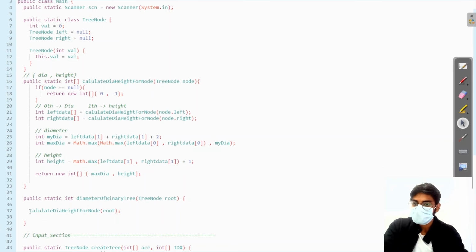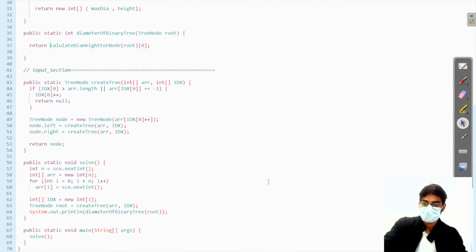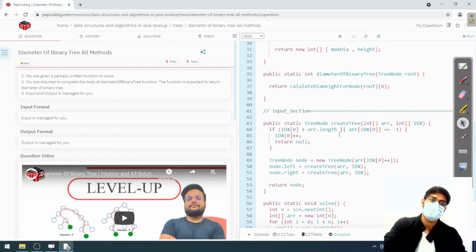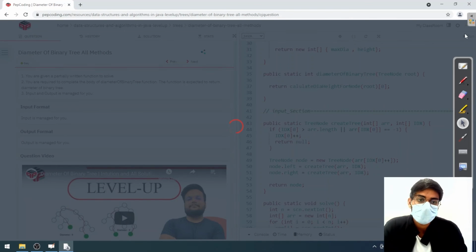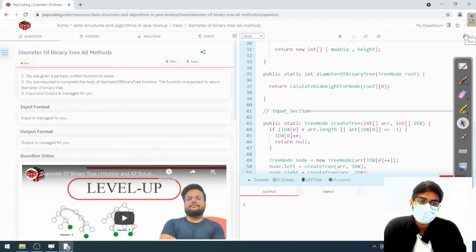Okay, so in this you will receive one array, the array of the root element. In the 0th index we have the diameter, so I have to fetch the 0th index and simply return it. Now I hope there is printed. Let's run this and check for compile time errors. There are no compile time errors, so now our code is finished.